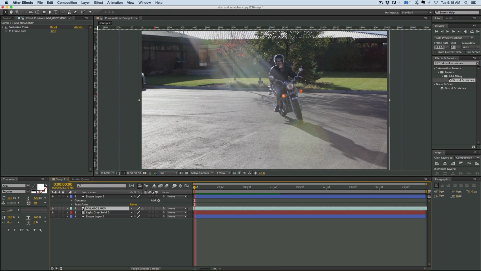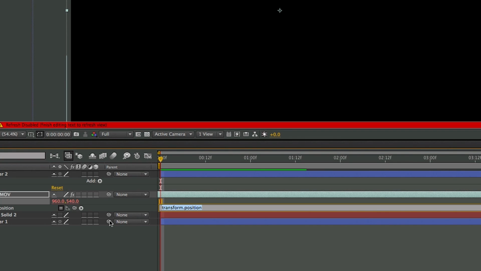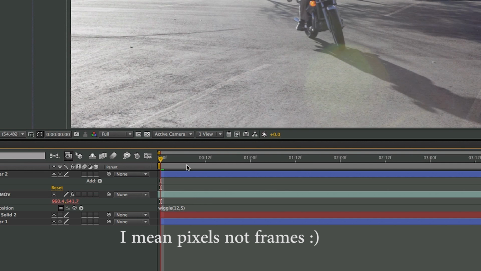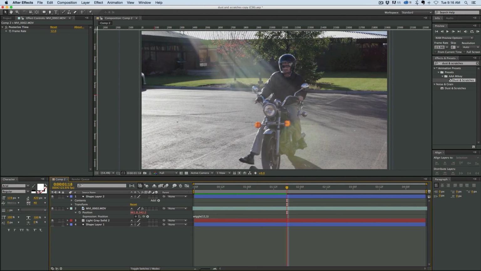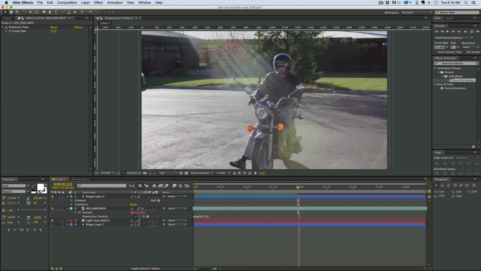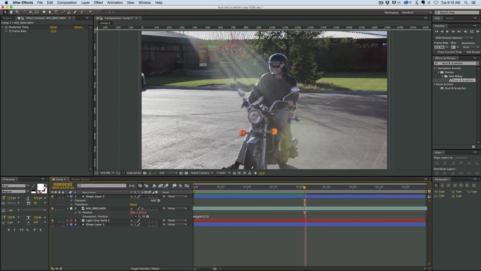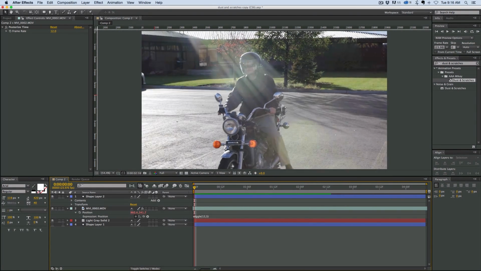On top of this, let's add a wiggle to the position. I want it to wiggle 24 times a second. Actually, let's go 12 times a second because that's the frame rate with the posterized time. So wiggle(12, 5), just 5 frames is all. Then every time that flicker comes on, you can see it's moving the frame a little bit. It makes it feel more like an old projector.